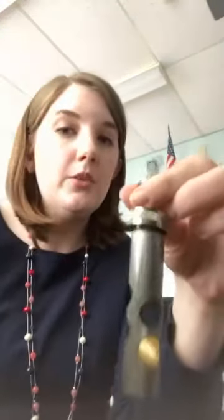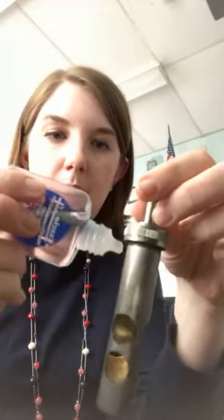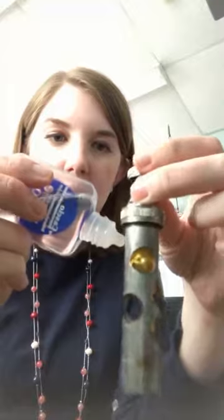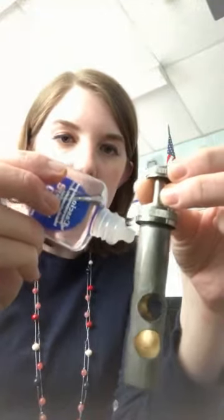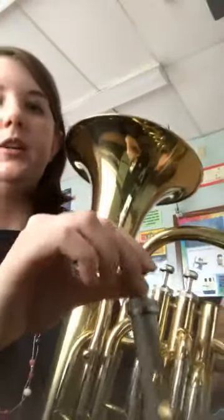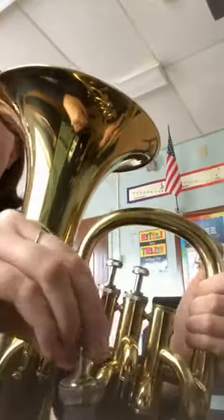So what I'm going to do is, I'm not squeezing, I'm not squirting, I'm just putting a few drops. I'm literally just tapping it, maybe a gentle squeeze, but we don't want the oil to come gushing out, okay? And you don't want to get it all drippy all over the place. Please make sure you do this over a garbage can or over a sink so that you don't get it all over your couch or your clothes or your bed.